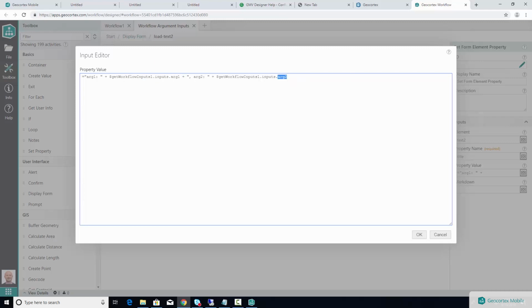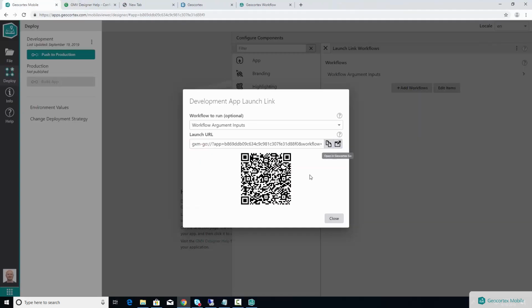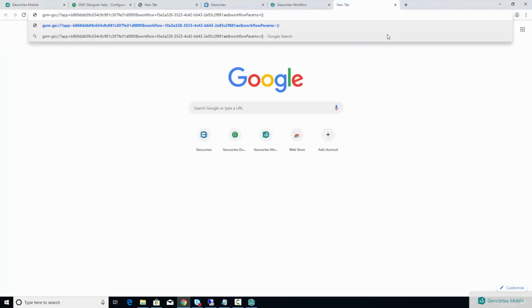Okay. So going back here, I copy this, I put it into a browser. It's saying I can put in arg1 and arg2. So there's this workflow parameters query parameter, and I can fill that in with arg1, hello, and arg2. Okay, I'll launch that.